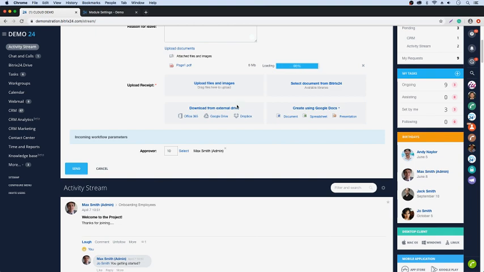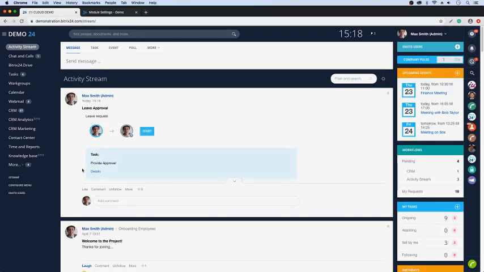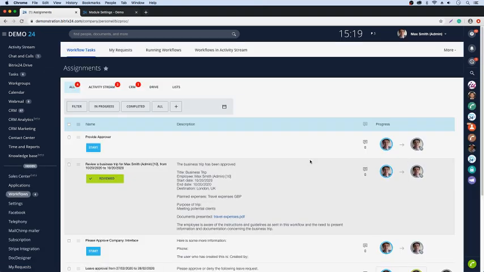So once this gets submitted, I'm just waiting for that to upload, then your request will be sent to the approver. So that can be a supervisor sent automatically. It can be a member of the HR team, however you wish. And you can see, because I selected myself just to show you how this works, you get a workflow request. So you can see here, it's come on the activity stream, but you also see on the widget on the right hand side that we have 4 current pending workflows.